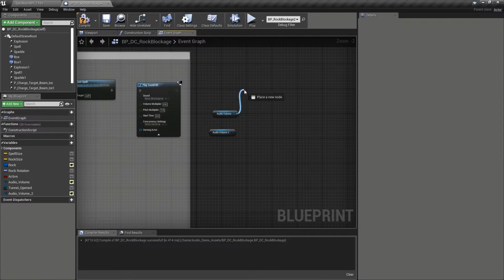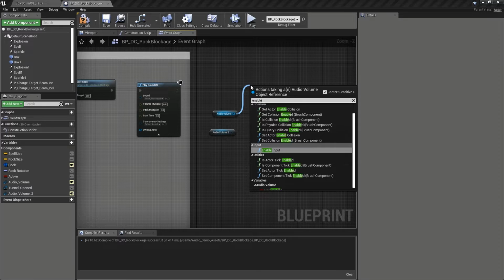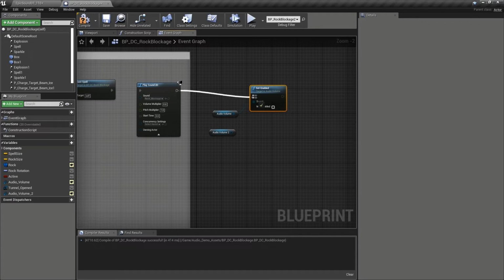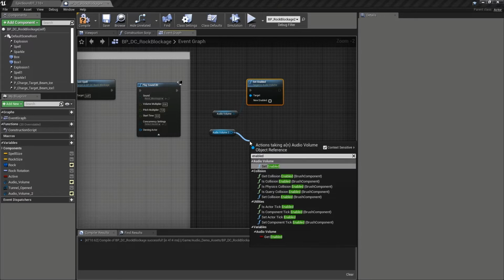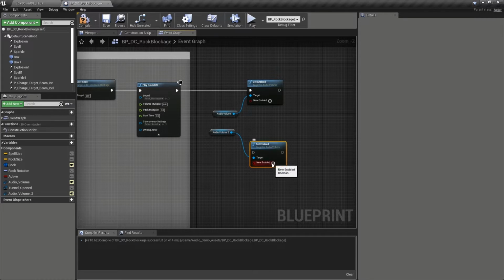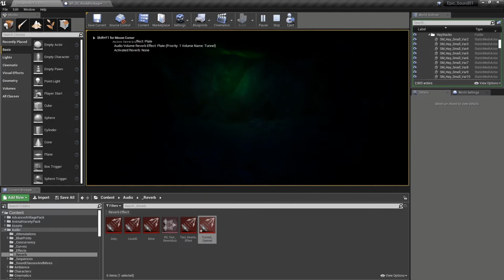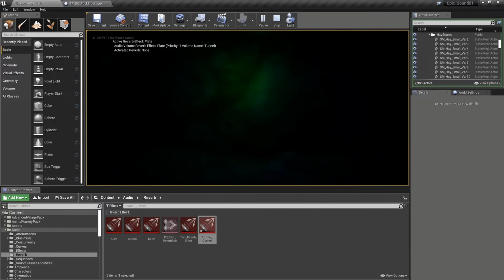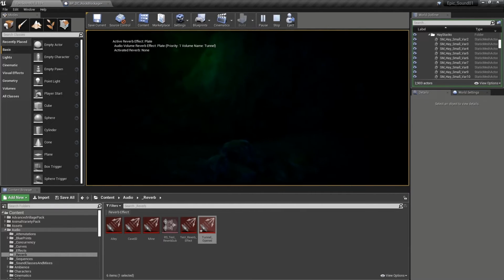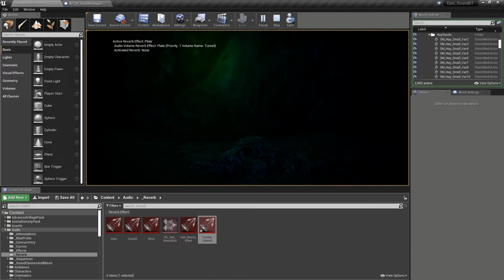So from here, what we want to do is to set enable to false, switching off the plate reverb, and here set enabled to true. So switching one audio volume off and the other one on. So we should be hearing our plate reverb. And when I press E to cast the magic spell, the second audio volume should switch on.